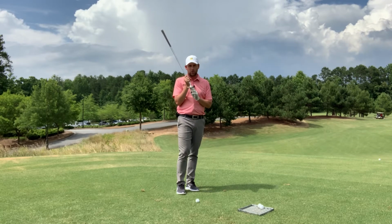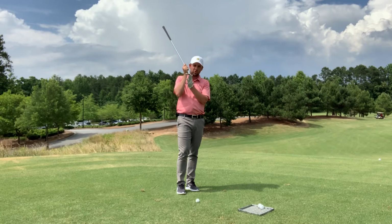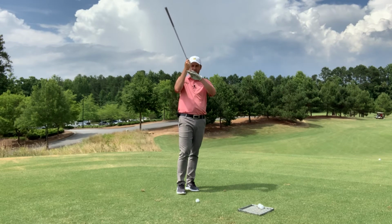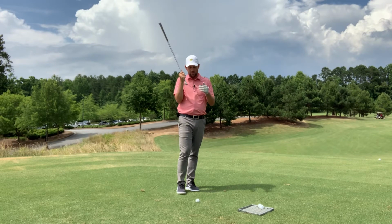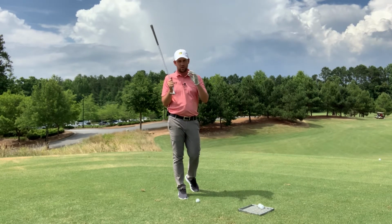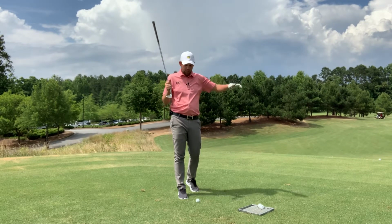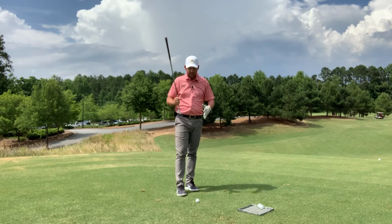We're going to open the club face, which means that because of the bounce and how the underneath of the club is shaped, the leading edge is going to rise a little bit. So if you don't have enough grass under the ball, you're going to thin the shot. You're going to hit the epicenter of the golf ball, and it's going to shoot out in front of you. So you've got to understand that you need a good lie.